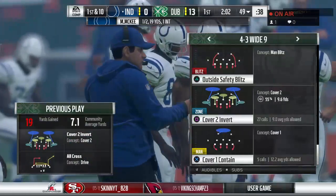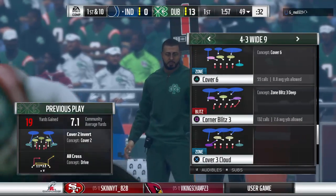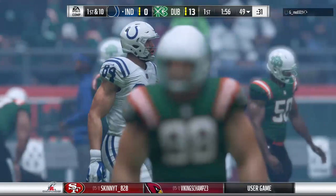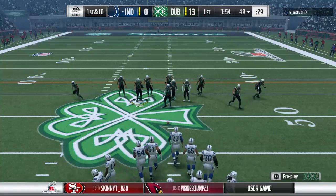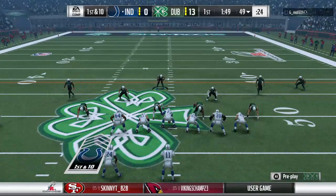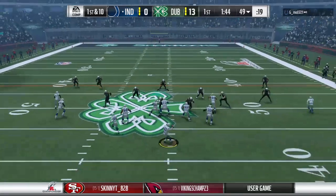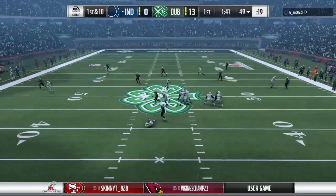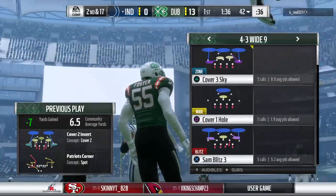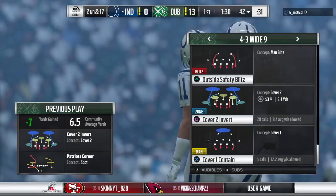And getting this just shy of midfield, they'll spot it at the 49. They call it a gain of 19, and it moves the chains. To throw now on first down. And no escaping this time as he'll go down. They got him for a sack. Reuben Foster coming in from that outside linebacker spot to bury him for a loss of 7.